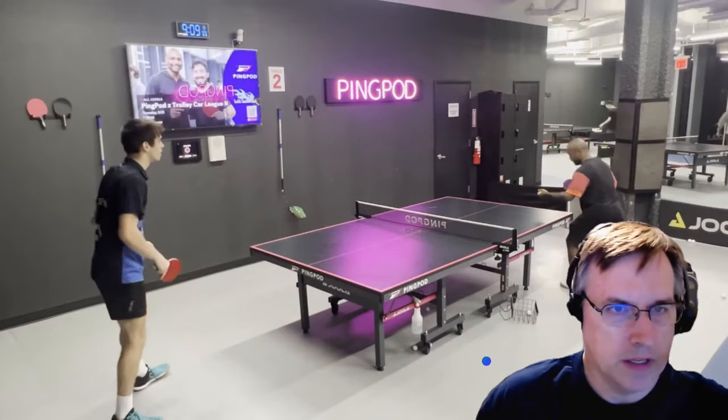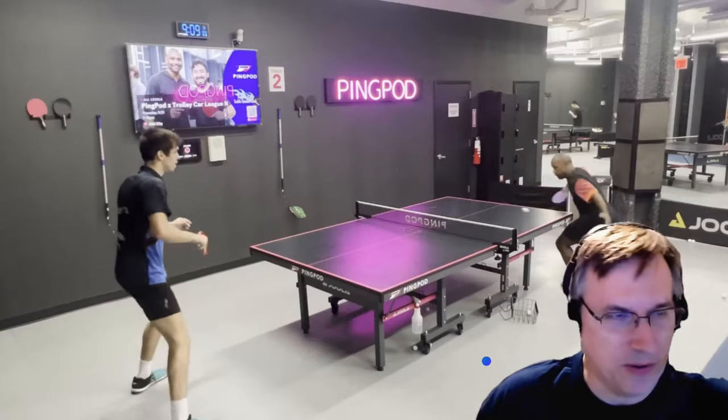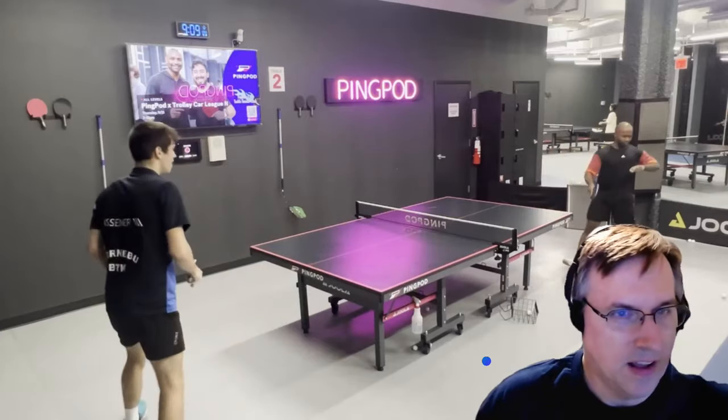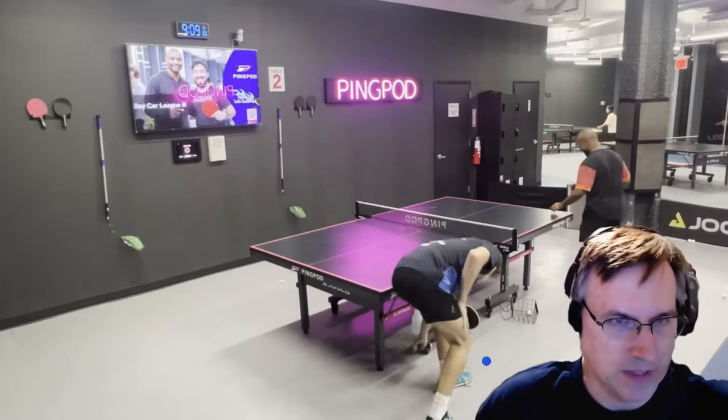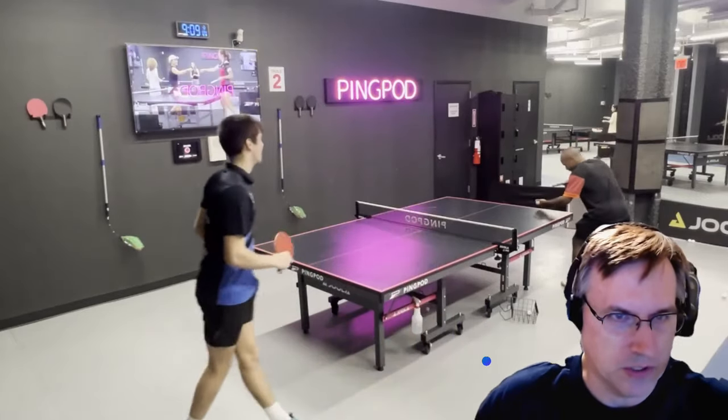Serve, good one. Spin up, and great, you're blocking it with your left hand. Now you're killing me, Tim. Okay, we got to make sure that our left hand is not blocking the ball, but that tells me that your left hand is part of the stroke, which is good.